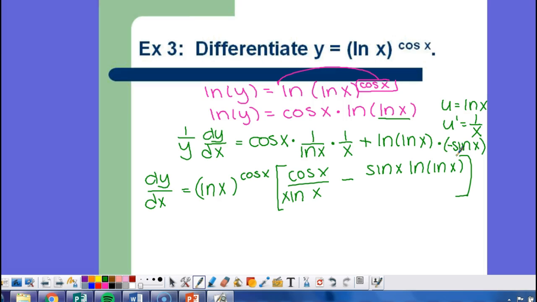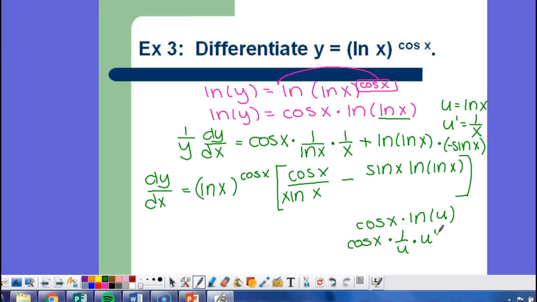Can you just write real quick, in terms of u prime? She did it with the cosine of x times 1 over ln of x, where she did the outer and then the inner. I mean, just the ln part, ignore the cosine. I made it ln of u, where u is equal to the natural log of x. So the rule for ln of u is 1 over u times u prime. Here's my u, the natural log of x. The derivative of that is 1 over x.